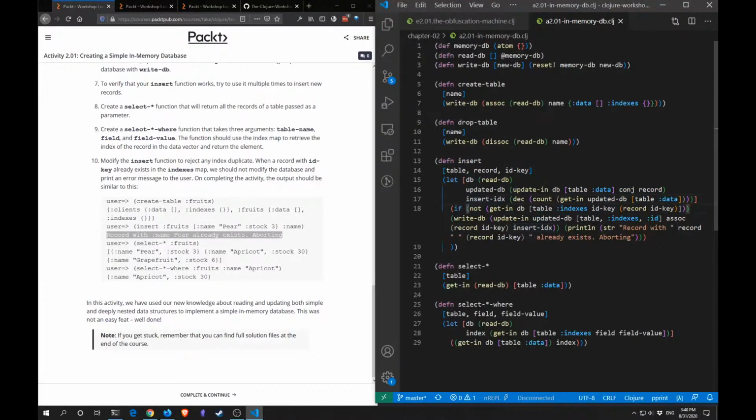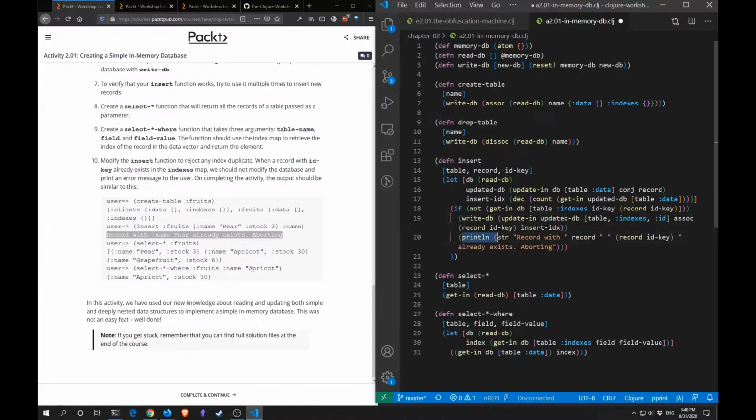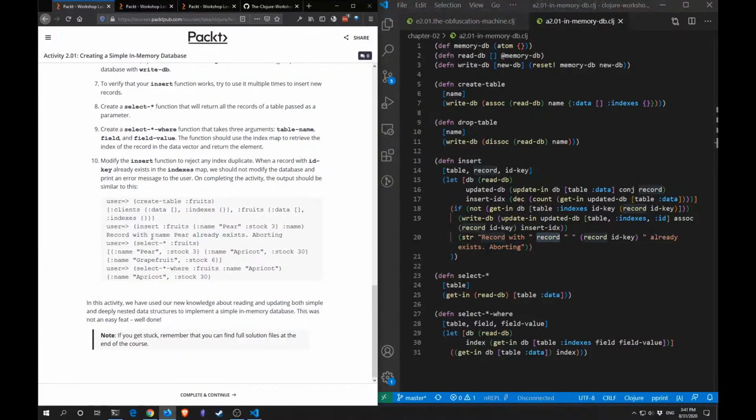Okay, this is way too long, we can separate it into separate lines. Instead of using println, we can use this if this is the condition and a record with name, where we can use id key.